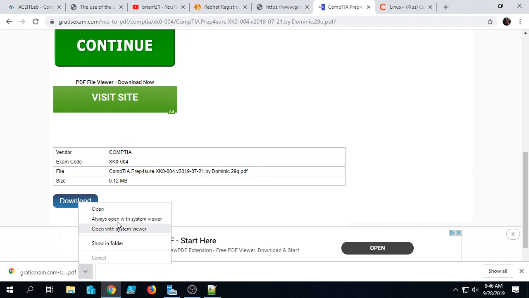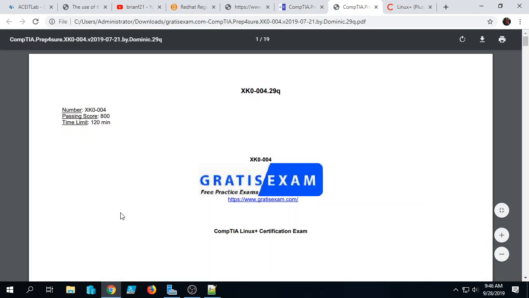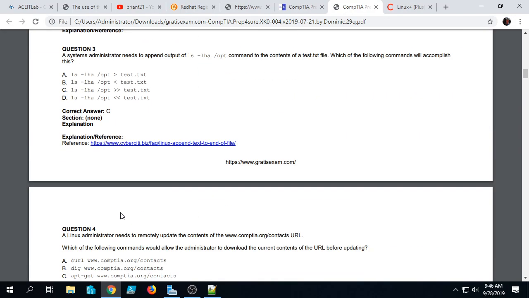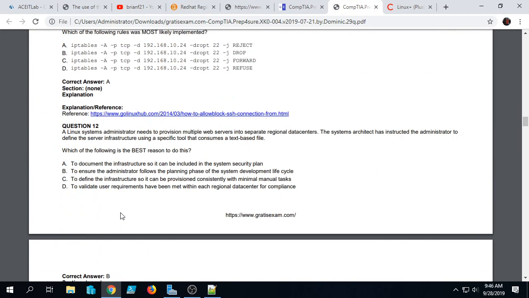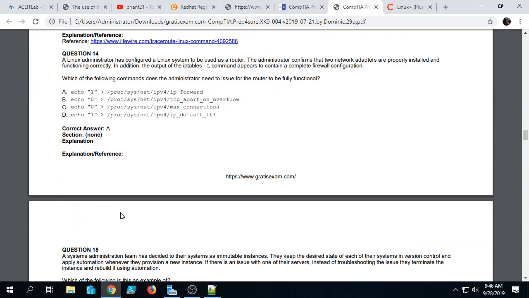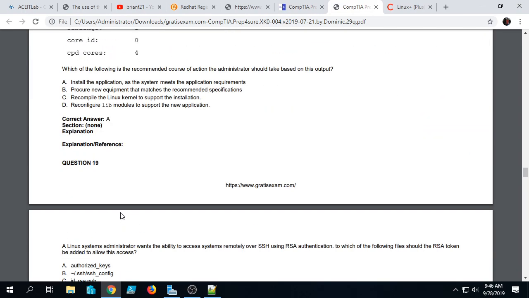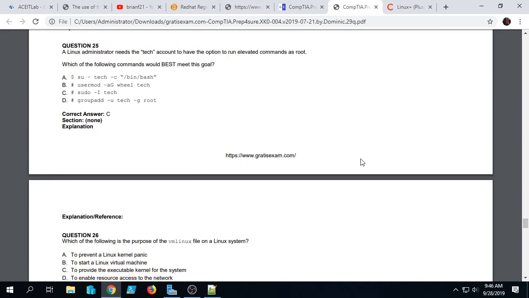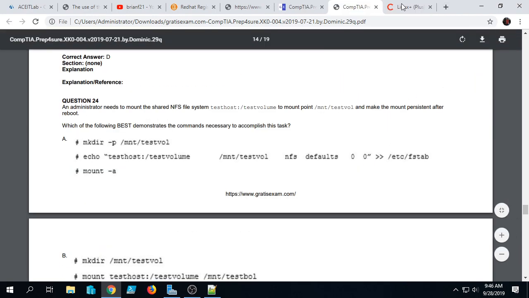Yeah, you gotta navigate and make sure you get the right download button. Guys, practice. Is that the answer keys too? You know, there's no guarantee these are going to be your questions. No, but it kind of gives you what to expect. Go read, yeah, exactly. Go read, go research.